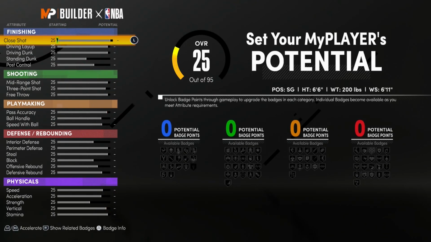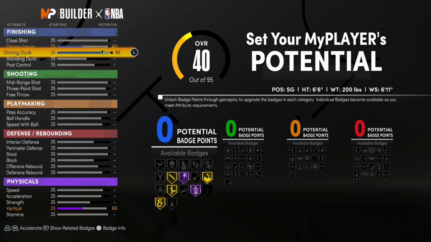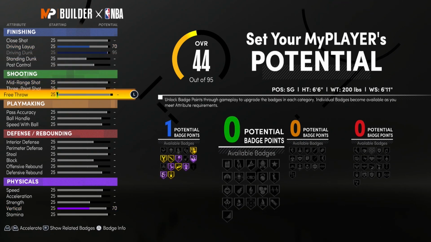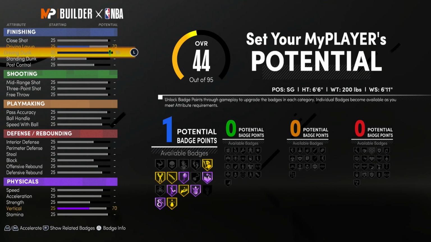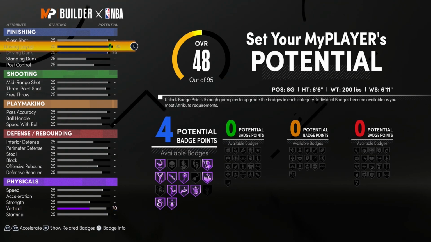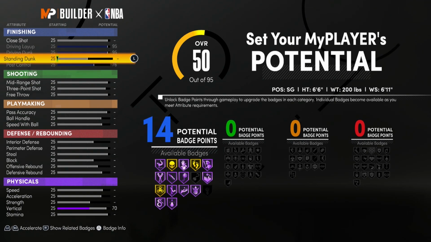So when we get here, for the finishing, of course we maxed out, oops, my bad. Of course we maxed out drive and dunk all the way up, which is gonna bring up the vertical, of course, to 70. You need a 70 vertical to get a 95 drive and dunk. Drive and layup go all the way up. Post control, we're gonna put this all the way up because you know Kobe in the post. And then standing dunk, we're only gonna put this all the way up to 28, so we can get 15 potential badge points for finishing.